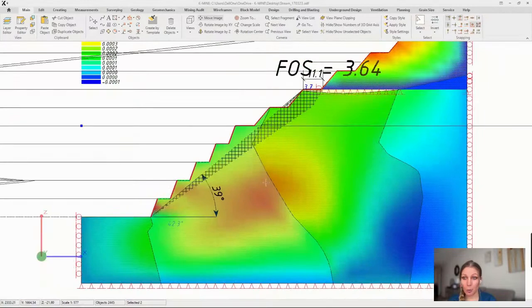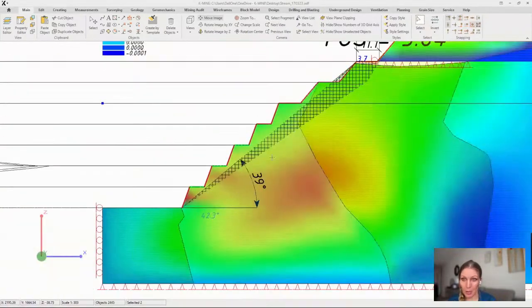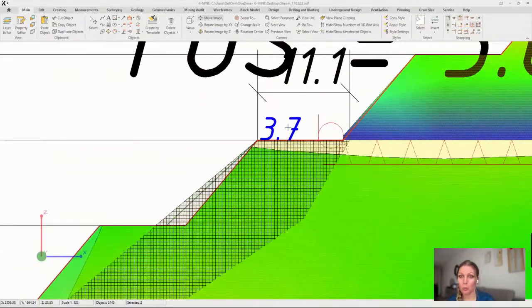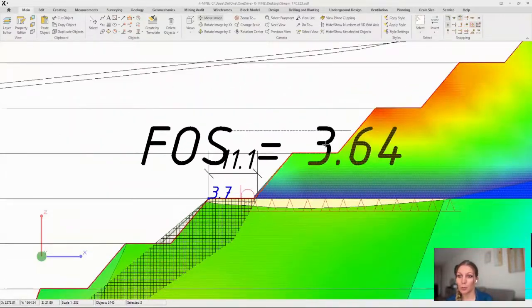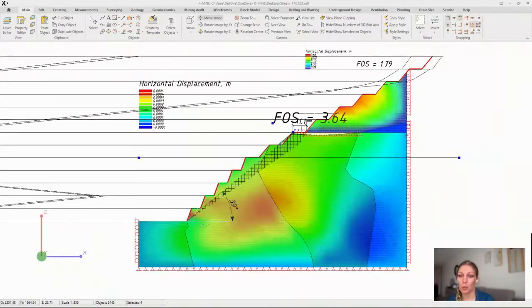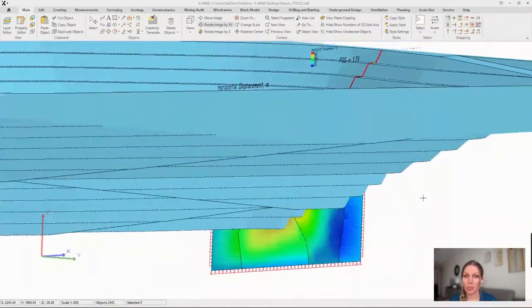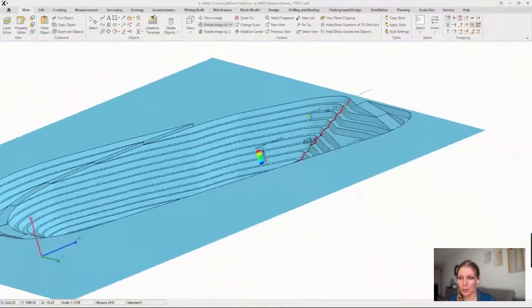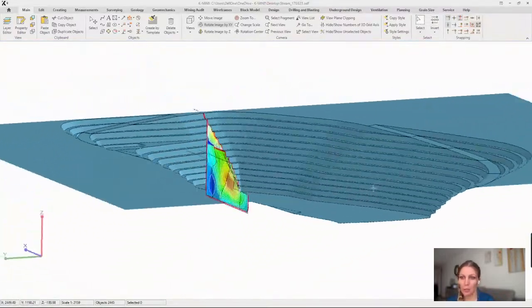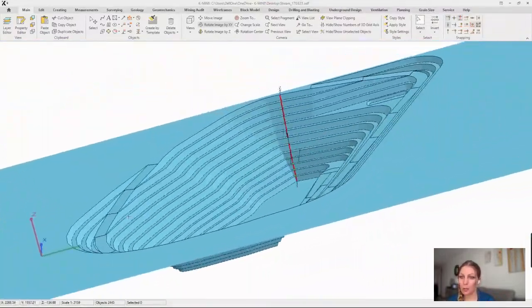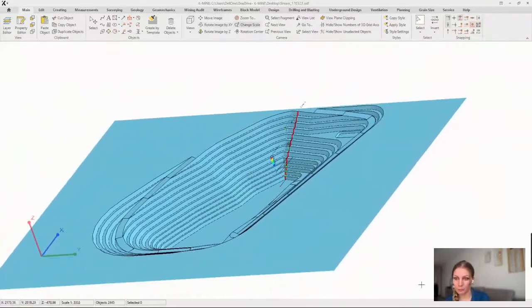So additionally, a prism that could potentially collapse has emerged on the section, along with the slope angle of the pit wall that achieves a stability factor of 2.7. In our specific case, this angle is 42.3 degrees, and we can incorporate this angle into our design to observe any resulting differences in the outcome.